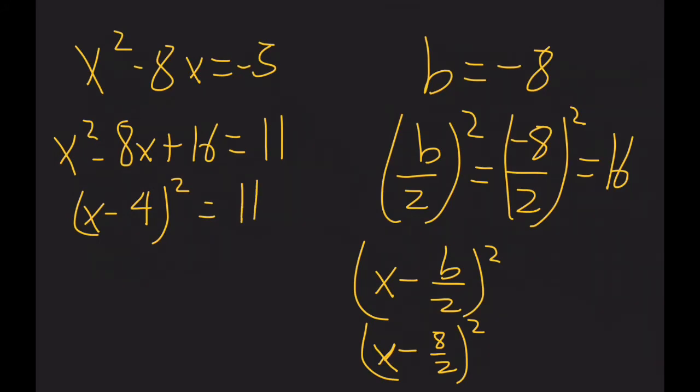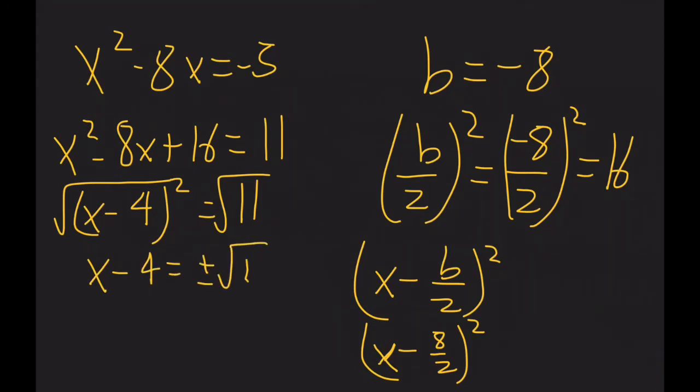So now we're trying to find x. So therefore we would square root both sides. It will be x minus 4 equals plus or minus square root 11. The reason why it's plus or minus is because you don't know whether it was positive or negative, because if you square a positive square root 11 and a negative square root 11, they're both going to come out as 11. So now you want to isolate x, and that will be x equals 4 plus or minus square root 11.